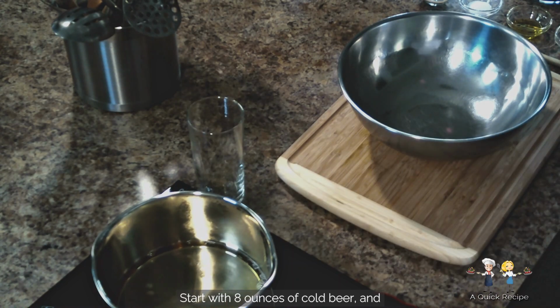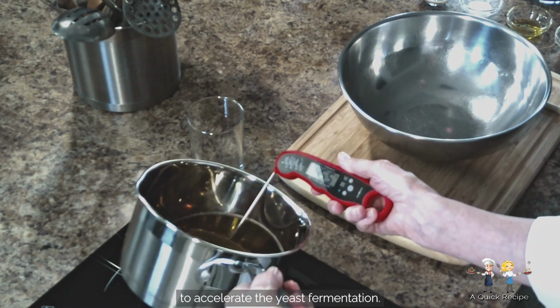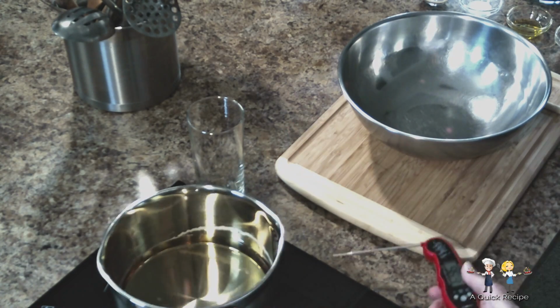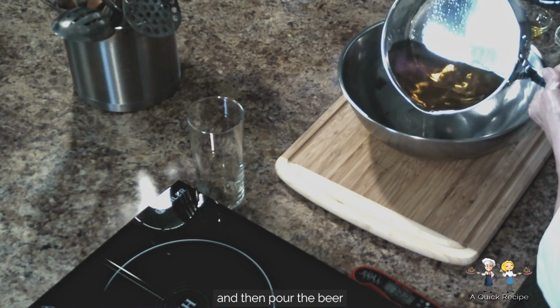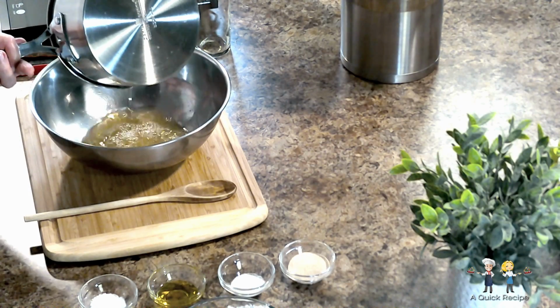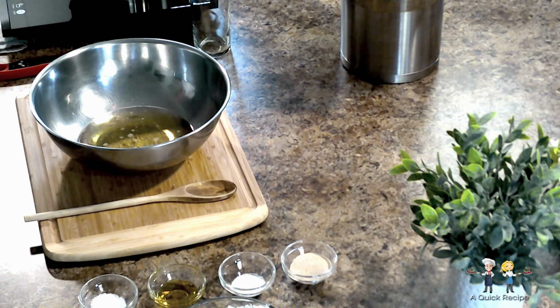Start with 8 ounces of cold beer, and warm it up to about 95 degrees Fahrenheit to accelerate the yeast fermentation. And then pour the beer into a large mixing bowl. If you don't have any beer, just use plain tap water.